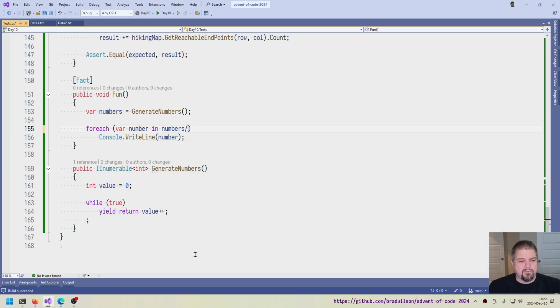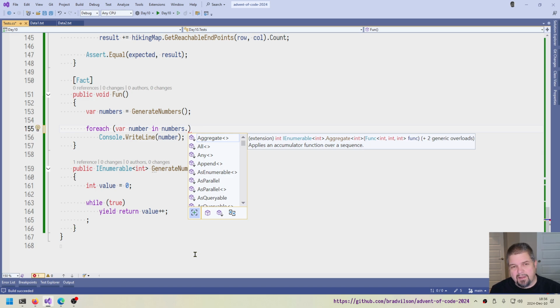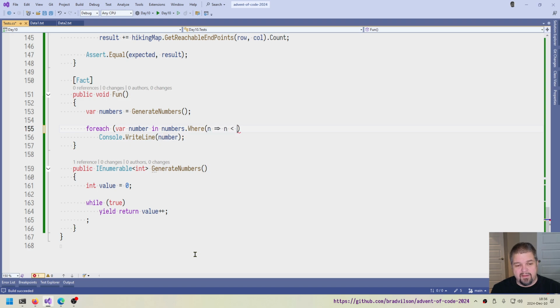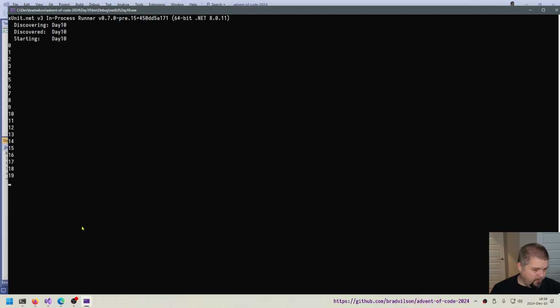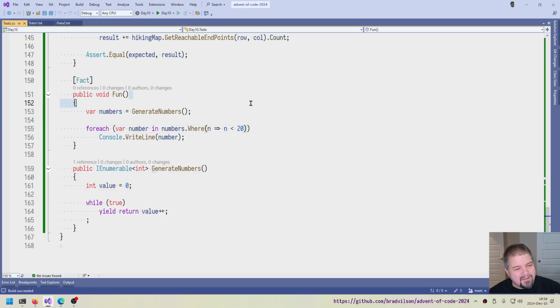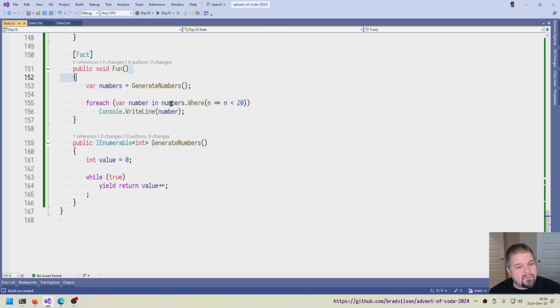But there are mechanisms where you can get LINQ to stop, regardless of how long the thing is, right? So you can say where the number is less than 20. And now when I run this, I'll print 0 through 20. Then I think I must have left something else in there. Did I leave the old one also? No. Oh, except we need to know when to break out of this foreach, right?